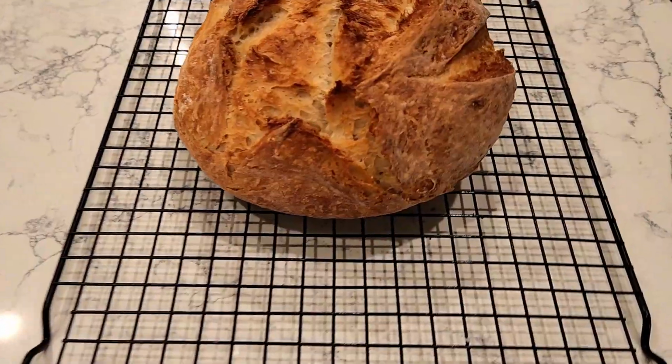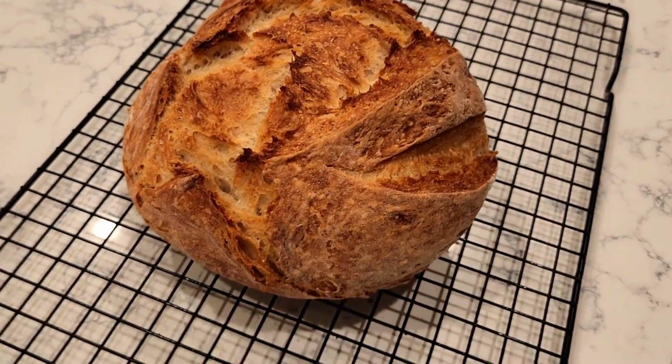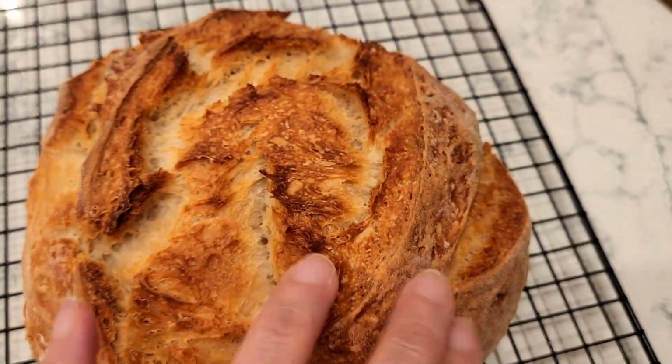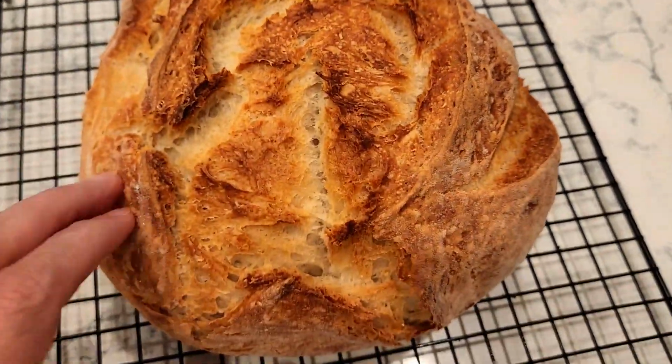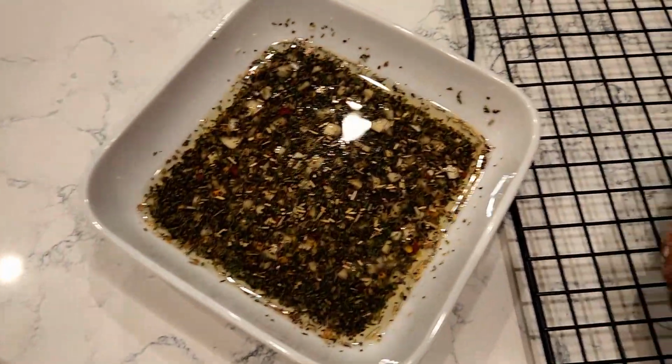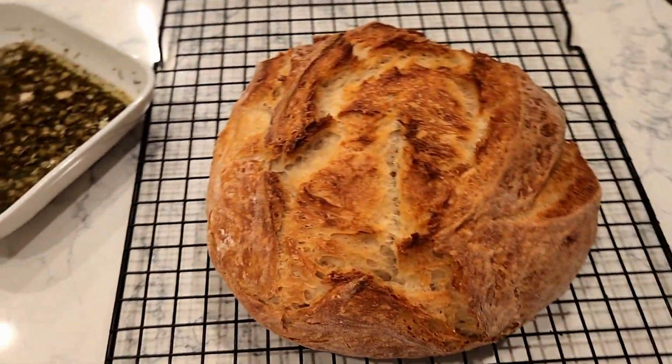Okay guys, I have taken the bread out of the oven and it's on the cooling rack, cooling off, and I'm about to go ahead and cut it. I should probably let it cool off a little bit more, but I cannot wait, and we want to dig right in. But I wanted to show you the bread. Oh, look at that. It is so pretty and it's super crusty. So yeah, that's gonna pair so nicely with this. So let's get to slicing this beauty.